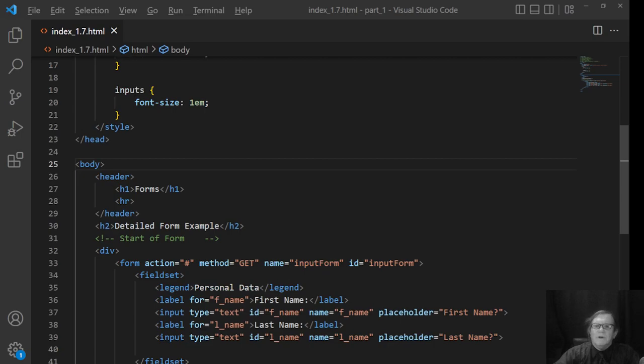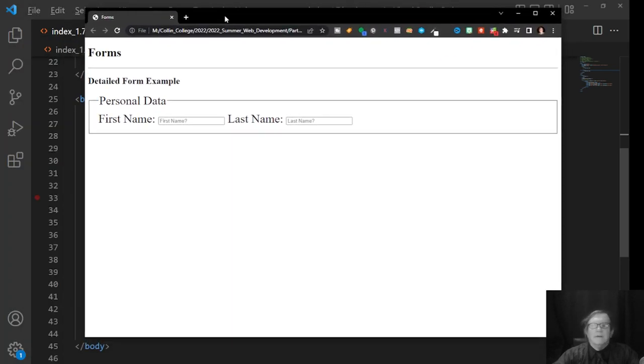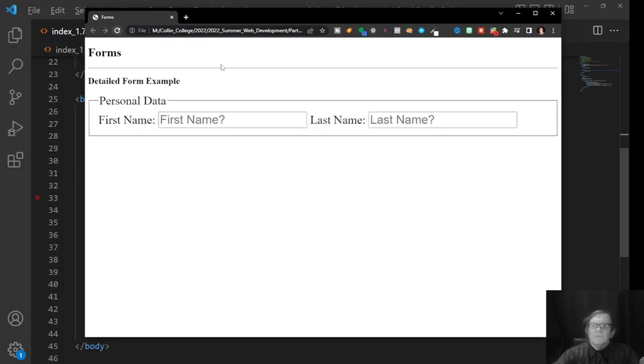Oh, I did it wrong. I made a mistake. It's not inputs, plural. It's input. Sorry. I misgrabbed an element. Now I'll grab the element. Okay, I understand it now. So let me hit refresh. Yeah, okay, that's bigger, and that's what I was looking for.